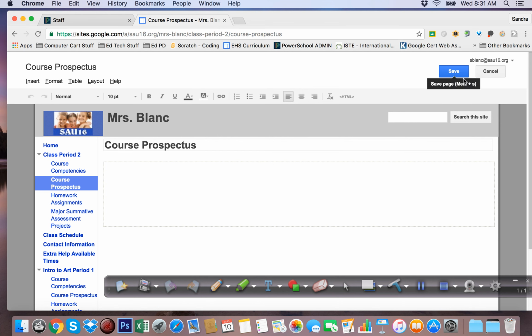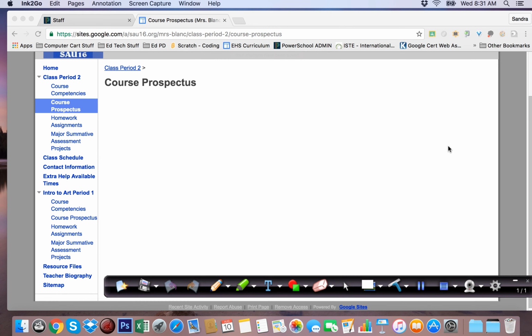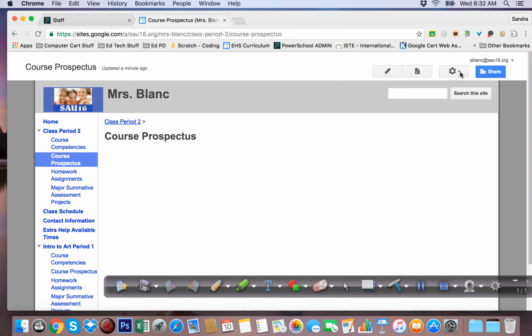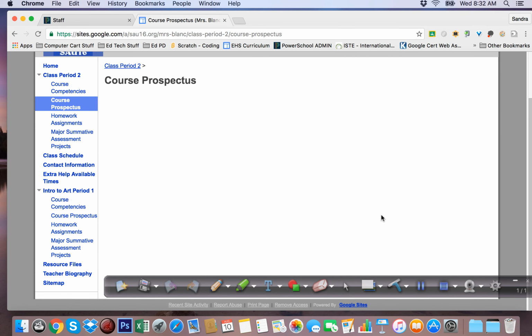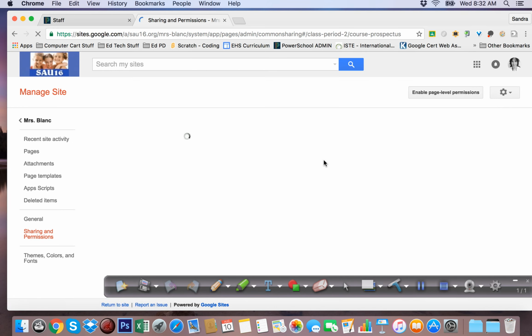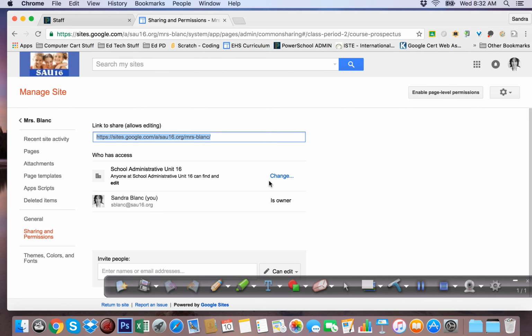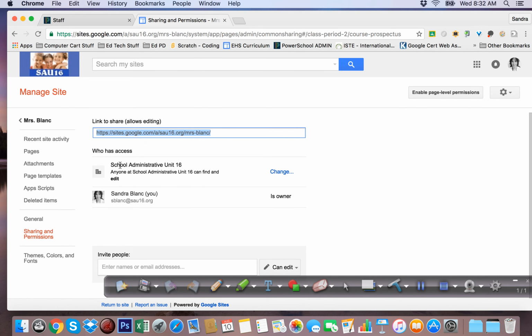The other thing you want to make sure of when you're done is that you go up here to the wheel and hit sharing and permissions. Before you save, you want to make sure that you can share this document right now.